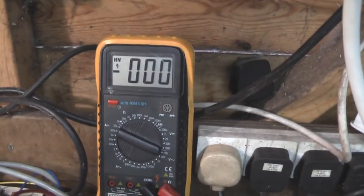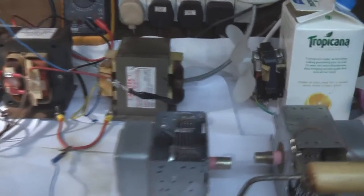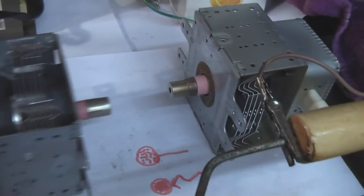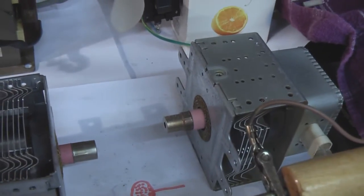What else? I've just got a simple meter to make a visual check that the voltage is off, because it's not the sort of thing you want to play around with and forget and leave on. I've got a couple of microwave oven magnetrons, which in another video I'm going to have firing electron beams at each other, and then put some stuff in the middle to zap. Yeah, cool.